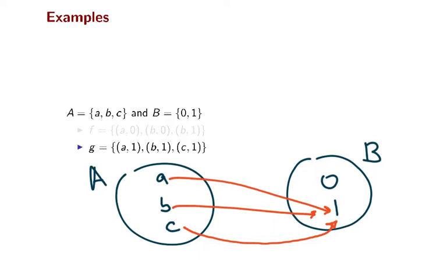A relates only to 1, to nothing else. B only to 1, to nothing else. C only to 1, to nothing else. So because of that, this one is a function. But now, is it an injective function? Is it a surjective function? Is it a bijective function? Let's see what adjective we can associate to the word function here.